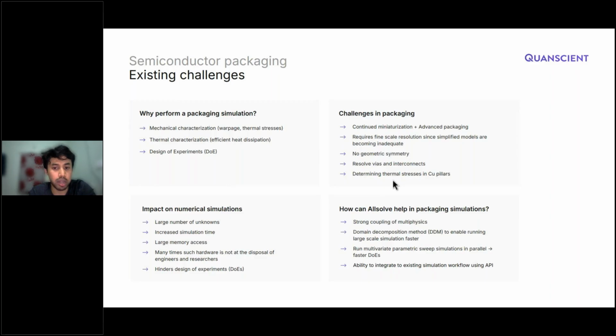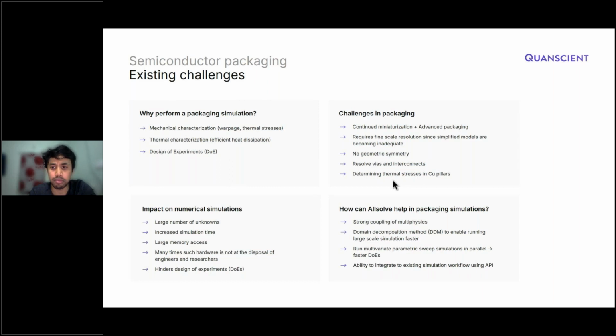With the domain decomposition method, we can significantly bring down the simulation time of large scale simulations. And in addition to this, one of the biggest advantages we can offer is running parametric sweeps in parallel.